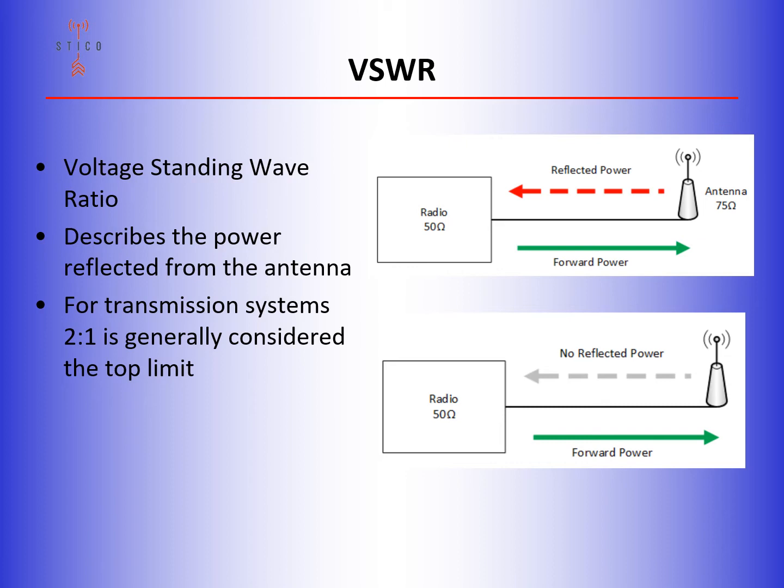The ratio of forward power to reflected power is related to VSWR. For our reference, 100 watts forward with 11 watts reflected would yield a VSWR of approximately 2 to 1, which is considered the top limit for transmit systems. When evaluating VSWR published by antenna manufacturers, always note the method in which they attain their measurements, as this is often idealized and may not match your specific application.